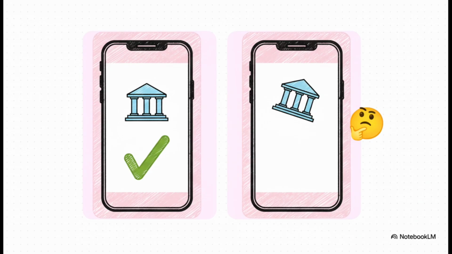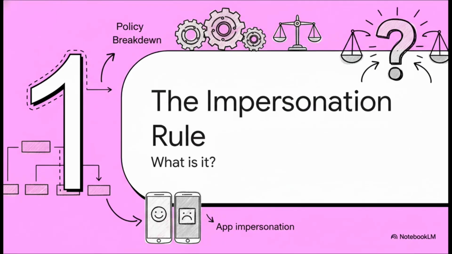So you might see one called Official Bank App, and then right next to it, another one called My Bank App, Official. And the icons, they're almost identical. So which one's the real deal? This confusion is exactly what the impersonation policy is there to prevent. And it's not just about protecting users, it's about protecting your brand from getting damaged by copycats. So, to avoid all that mess, we really need to get what the rule is all about. Let's break down exactly what the impersonation policy says.